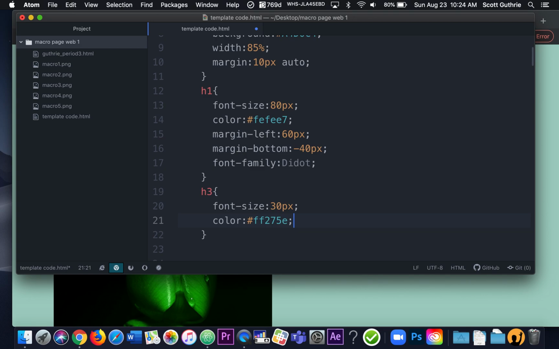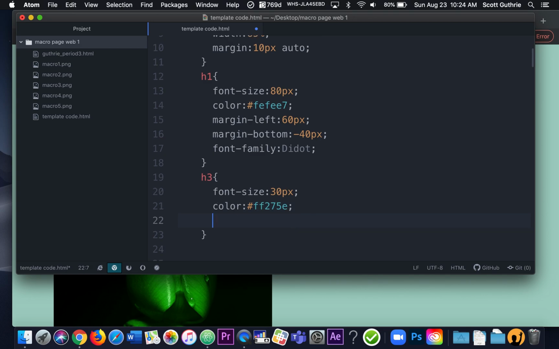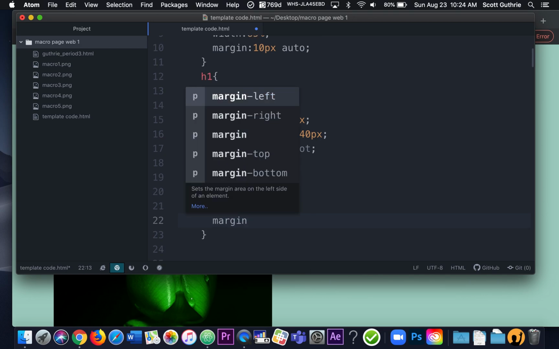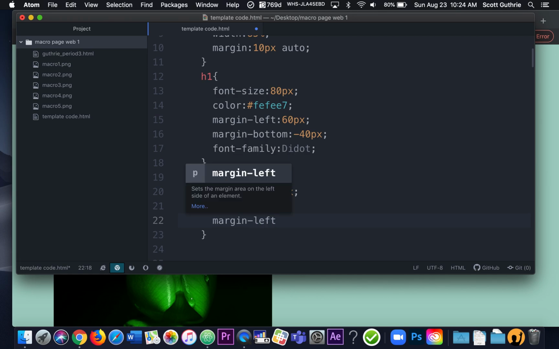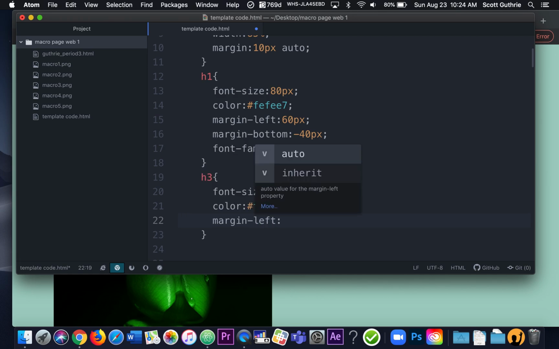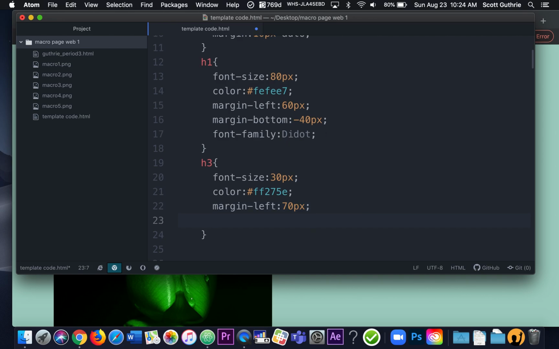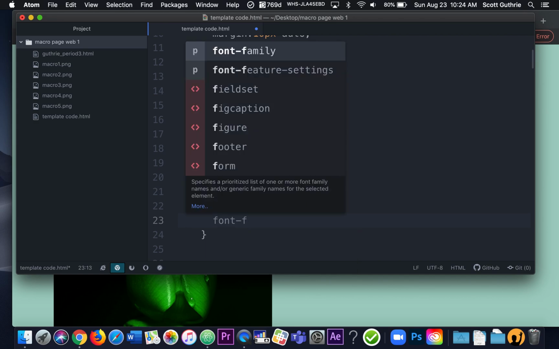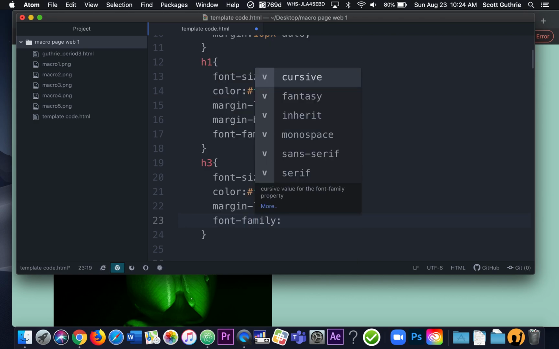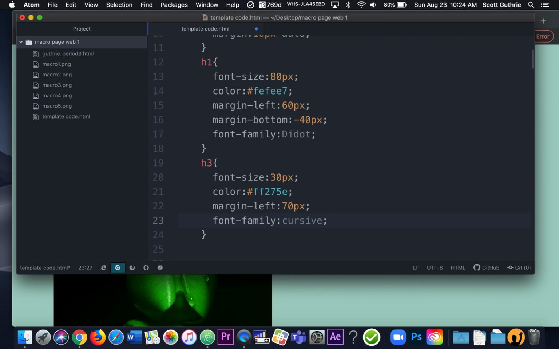We'll check it. And then a semicolon. And then we're going to change the margin left, just like we did with the large heading. We're going to bring it in, but we're going to do this 70 pixels. And then the font family, which is the style of font, we're going to say cursive.